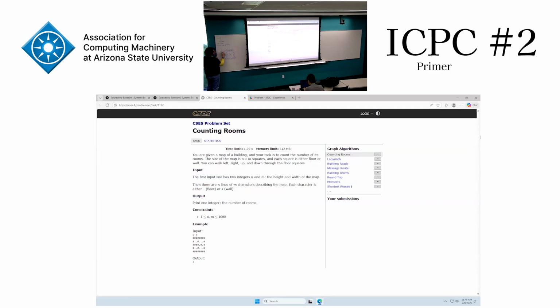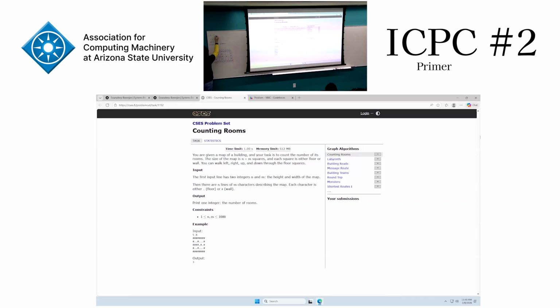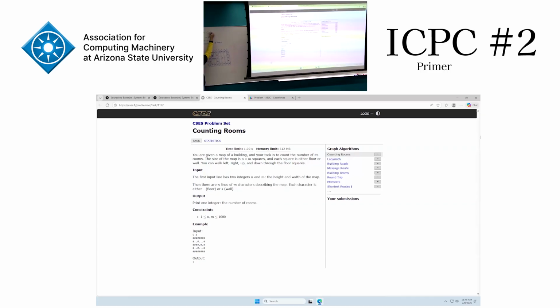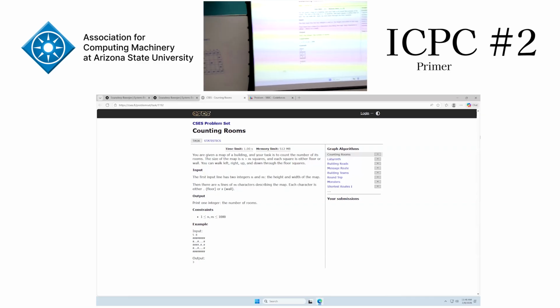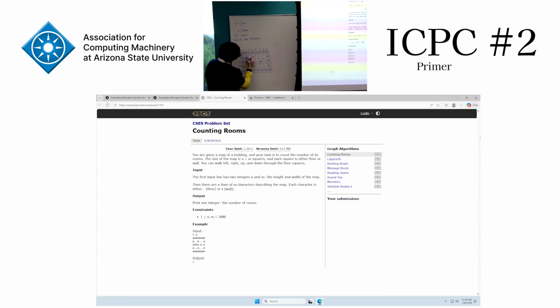So you start here, it's a wall. It won't happen, right? So you move like this, then like this, and when you come here, you see this is the floor, right? So when it's a floor, we immediately mark it as visited, and also add it to the queue. So this is 1 1. So 1 1 is added to the queue, and we repeat the process every single time by using BFS.